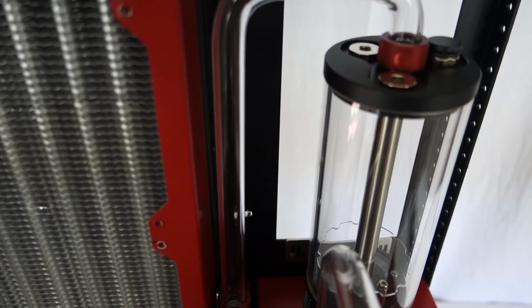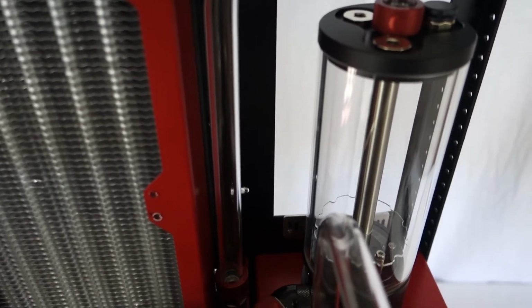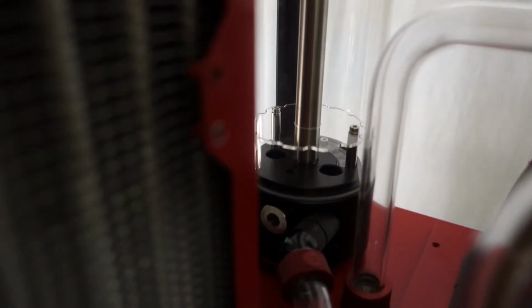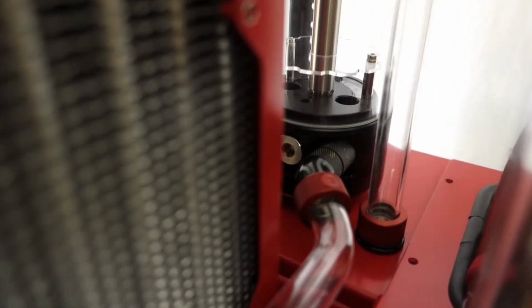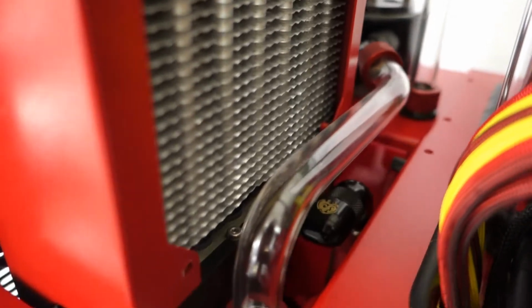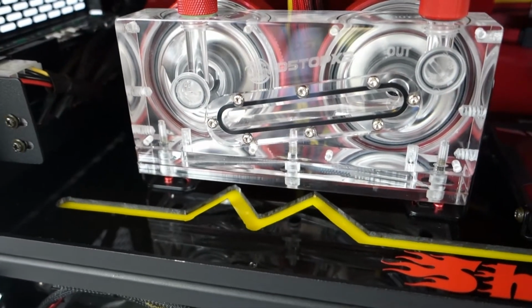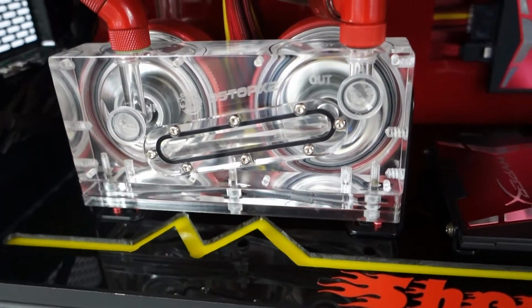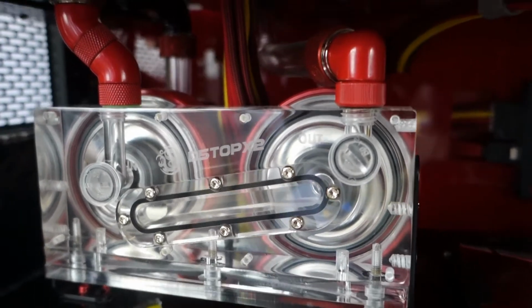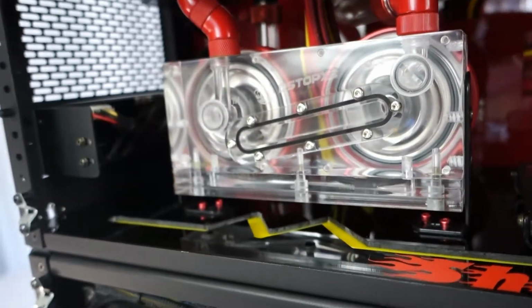Sorry about the shakiness. Using hands free, as they say. Straight from the res, as you can see the tubing fitting there from the reservoir, goes all the way down into the D5 pump. It's a D5 pump combo. Nicely goes out backwards again. You guys can see that's a bit dark in there.